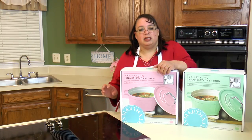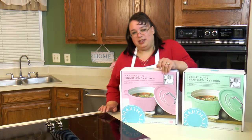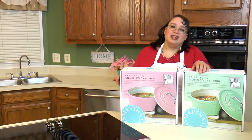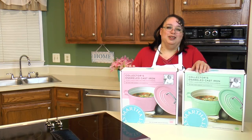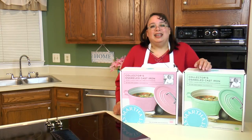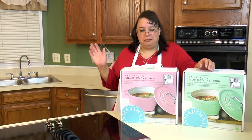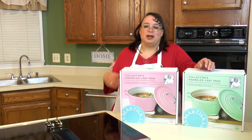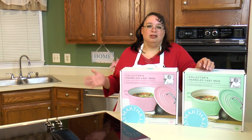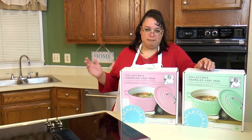They look shiny and new as they always have. And I have a big secret to admit — the box says hand wash only, but these skillets I throw in the dishwasher, and they still look great. I've had them for several years. My idea was I would just beat them up since I only paid $30 for them — if I mess them up, whatever. But I keep using them, keep dishwashing, and they still look fantastic. I know that voids my warranty, but oh well.